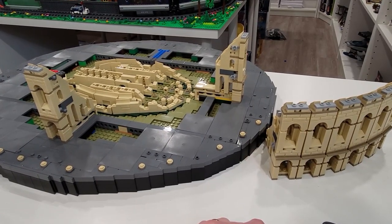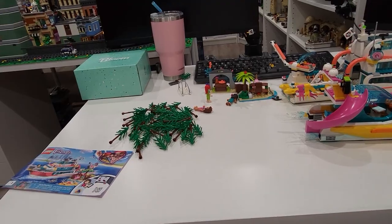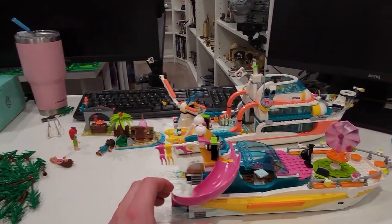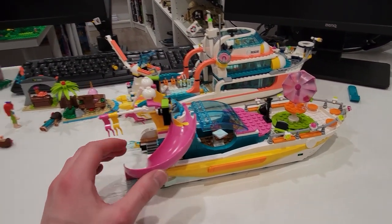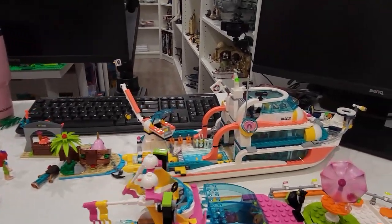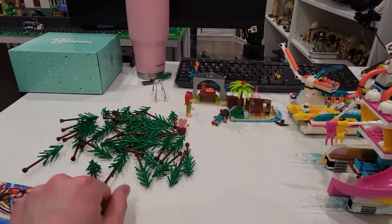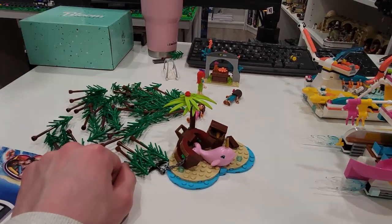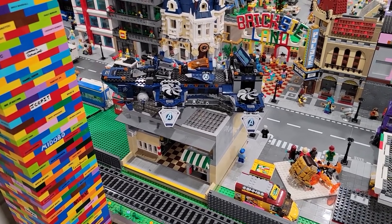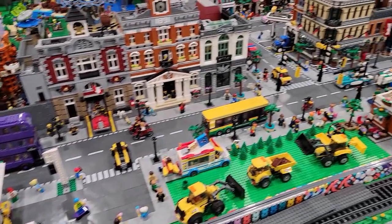This morning I decided to continue the journey of the Colosseum and we built this little panel right here. We tried something a little different tonight — we were looking at the party boat and Jose and I built something together: the Friends Rescue Mission Boat. And I also built some of these trees as well, so it was a good time. Jose didn't like how the Helicarrier was on the ground so she found the perfect spot for it right there on top of the train station. And there's all the minifigs getting gas at the Octane gas station.